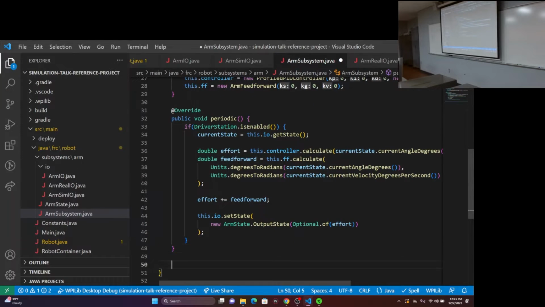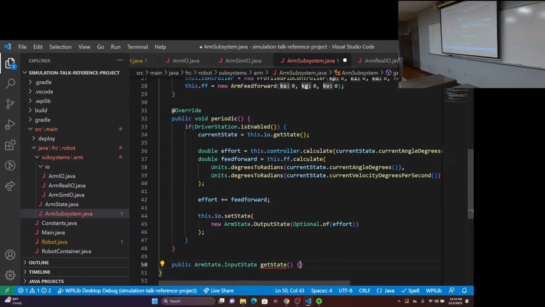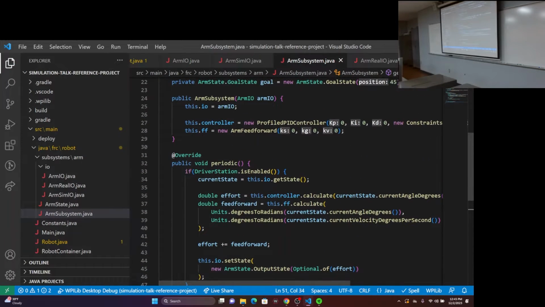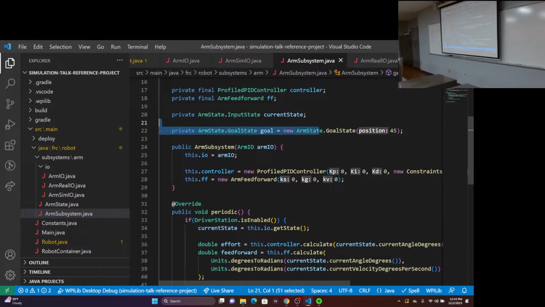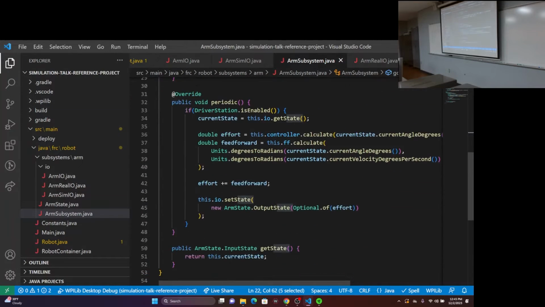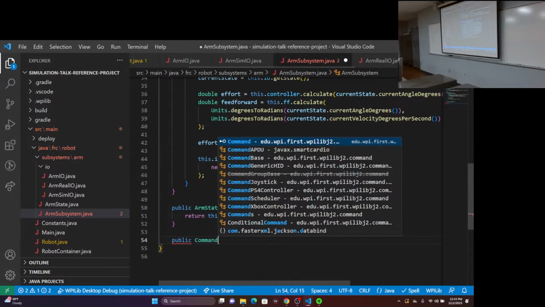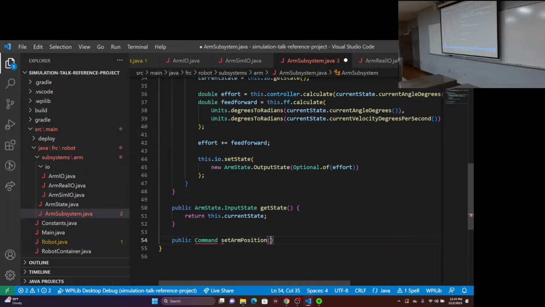We're going to make one more method for now. That is to get the state that we're saving off every loop. Okay. So for now, this guy is basically done. That's all the logic. The only other code we're going to add to here is manipulating this goal and changing it from different positions. And in fact, let's go ahead and do that real fast because it's easy. So these are where we're going to put our commands. We're going to do one command, set arm position, double degrees, where it's going to return a command that changes the arm's position.